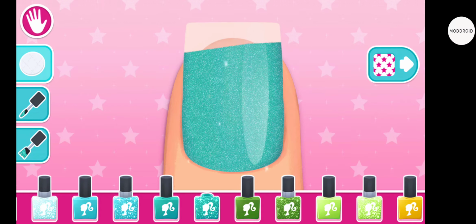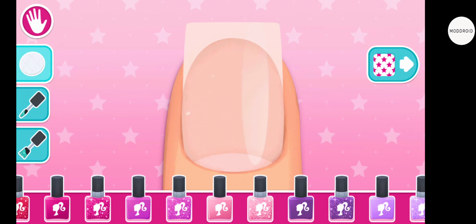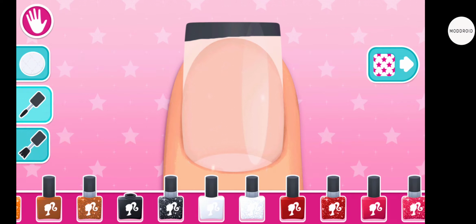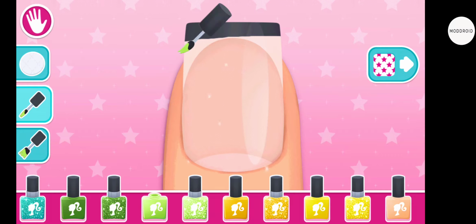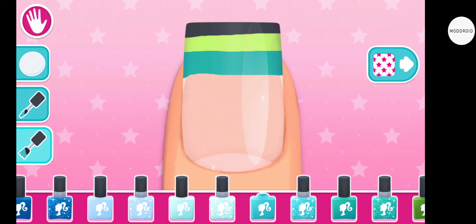Great choice. Brilliant. Tap the next button on the right to go to the next step. Oh, yeah, that's the stuff. Wow, such style. Enchanting. Tap the next button on the right to go to the next step.